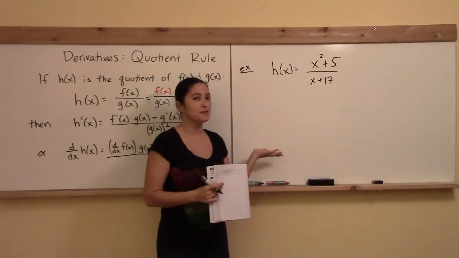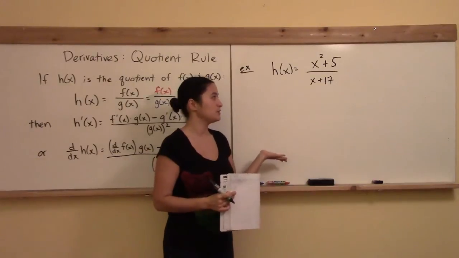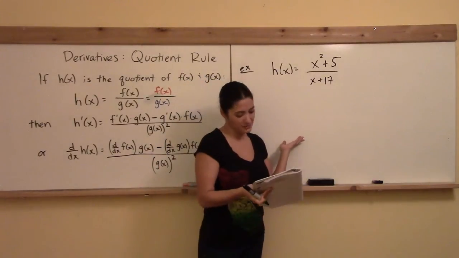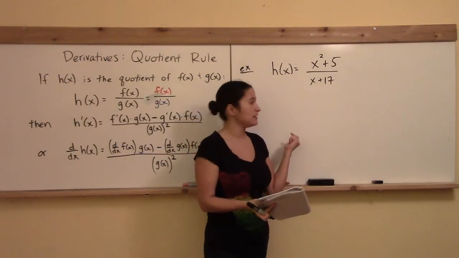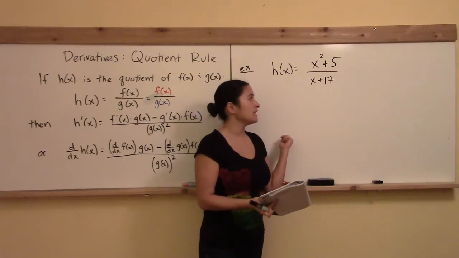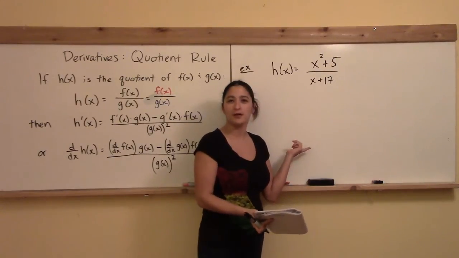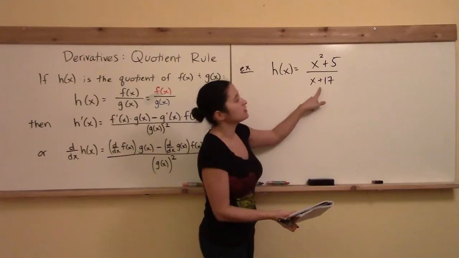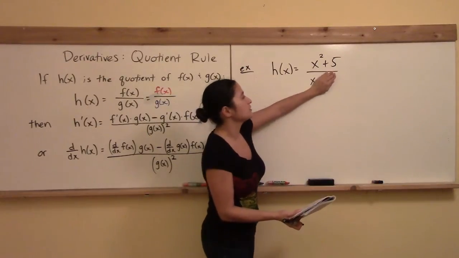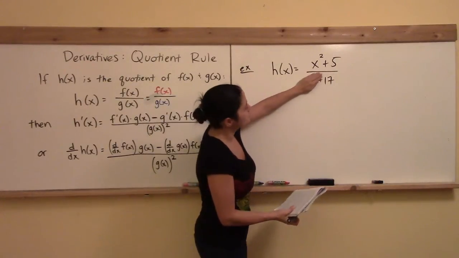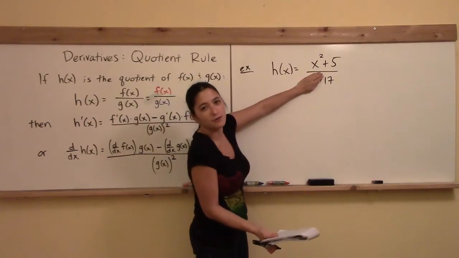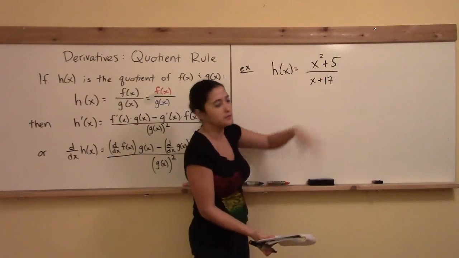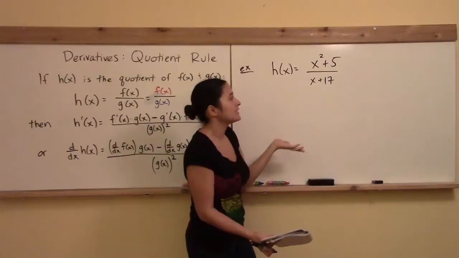Let's see, we have a quotient here. This is a quotient between two polynomials. This is actually a rational function. Keep in mind its domain. And there's no way for us to divide out, because you see, this is an x plus 17. If it was just an x, I could divide out. If it was just a 17, I could divide out, and that wouldn't even have any x's on the bottom, so that would be nice. When it's like that, I can't divide out.